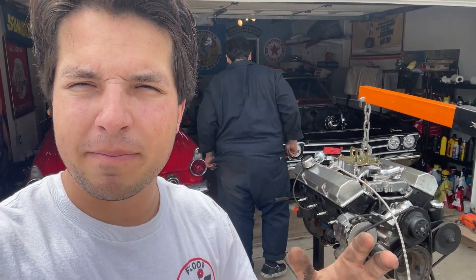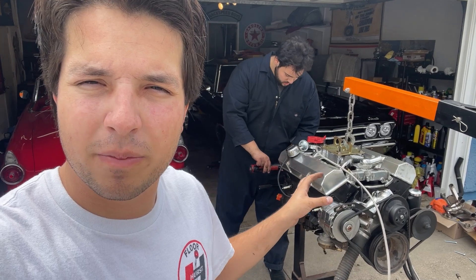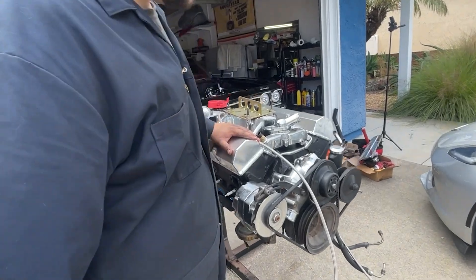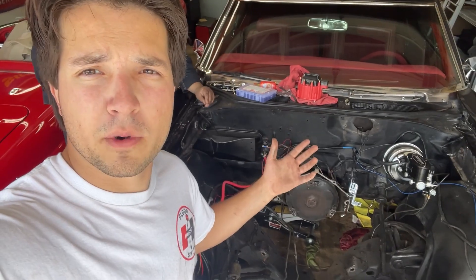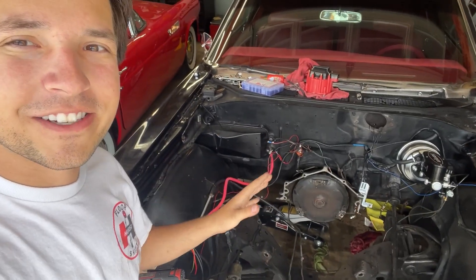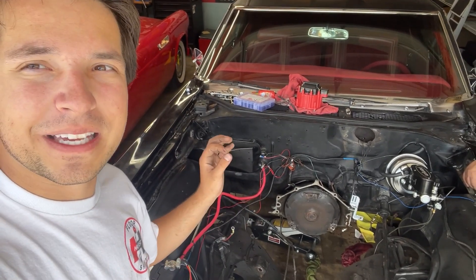It's just such mickey mouse work. My job is to basically un-mickey-mouse a lot of this. I'm happy we pulled the engine because we can get a little bit of a deeper dive into what's going on. Here's the 400 — baby right here. We have a ton of work to do. Check out the engine bay. Since we have the motor out of the car and we've got all this room right now, I'm gonna make sure the whole engine bay looks like you can eat off of it. I'm gonna make this thing look amazing. It's gonna be immaculate.